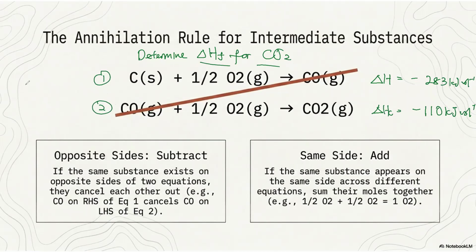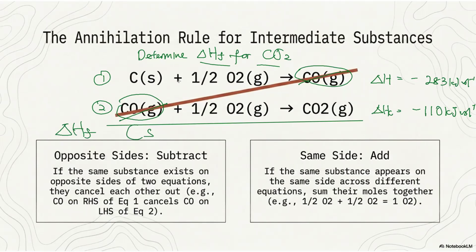So as a result in here, you will be able to see that the CO cancels with the CO because they are the same species in here. So the enthalpy change of the formation can be written as carbon solid. Okay, you can see from here, this is the overall equation made out of 2. So you can see from here, carbon solid plus half O2 and half O2. Now, because they are on the same side, we cannot cancel them. So instead of canceling them, we sum them together. So plus 1 O2 gas give CO2 in here.